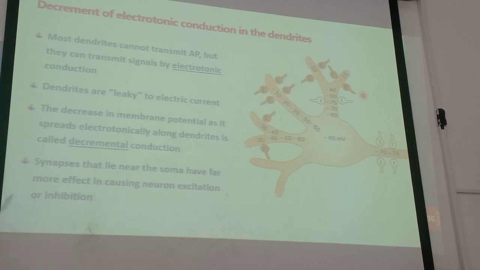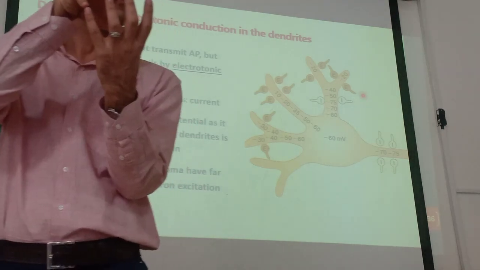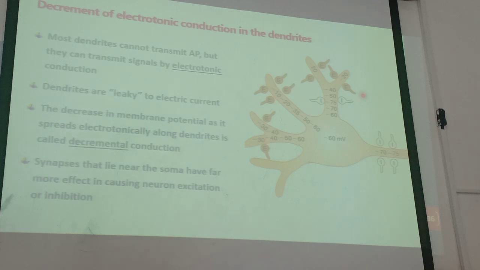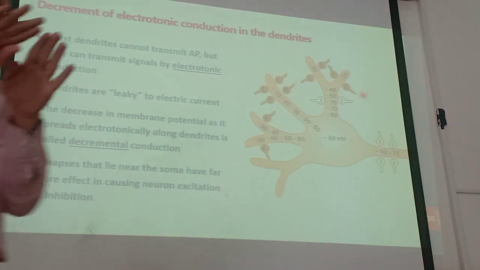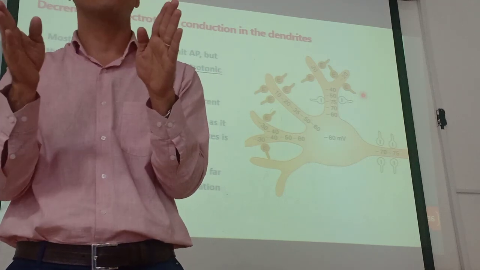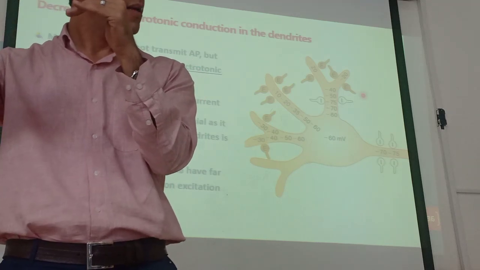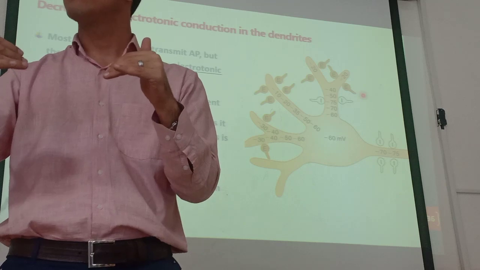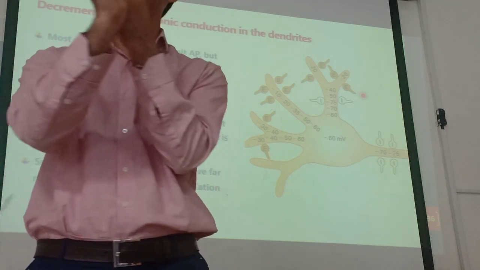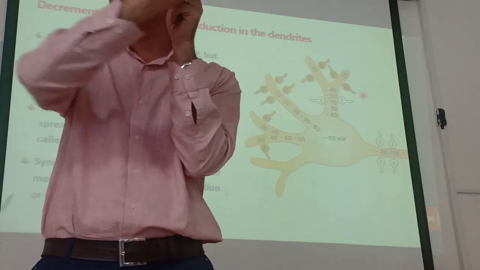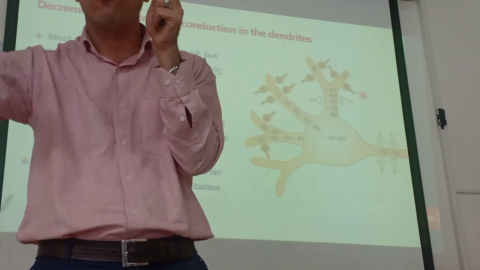The same also applies for the dendrite. If the dendrite is very thick, it has more cytoplasm, and resistance is low. If the dendrite is very thin, then resistance is higher. Another thing is that dendrites are leaky. An EPSP may be generated here, but after that, ions go away, and the potential decreases again. So dendrites are leaky and have some resistance. So when a potential goes through the cytoplasm, there will be some decrease in the voltage.